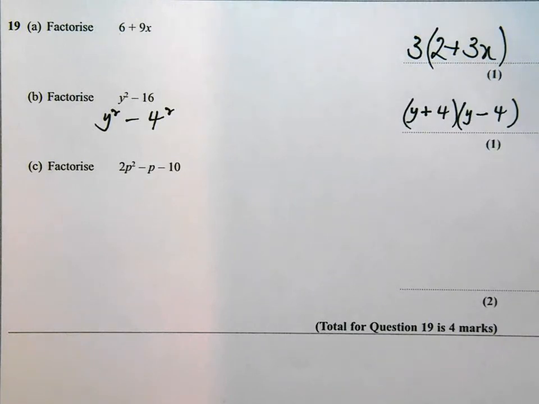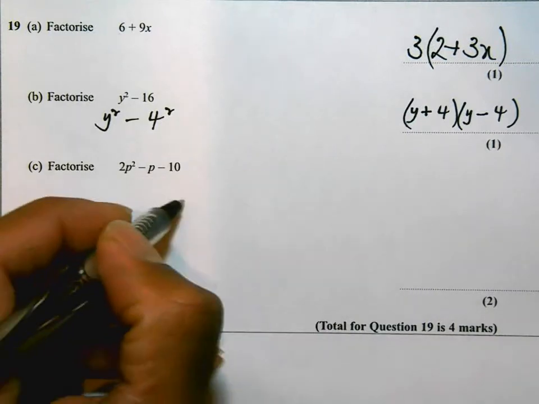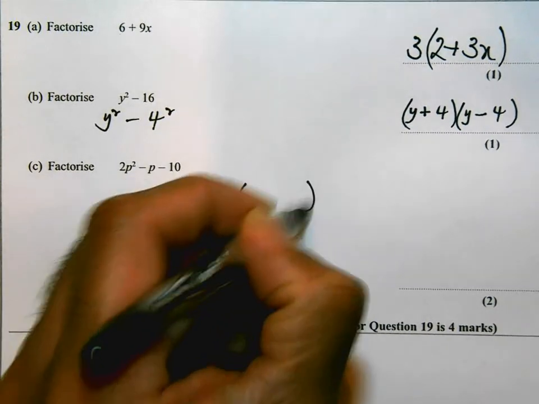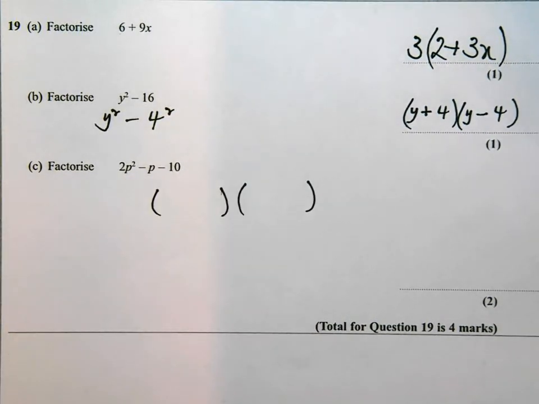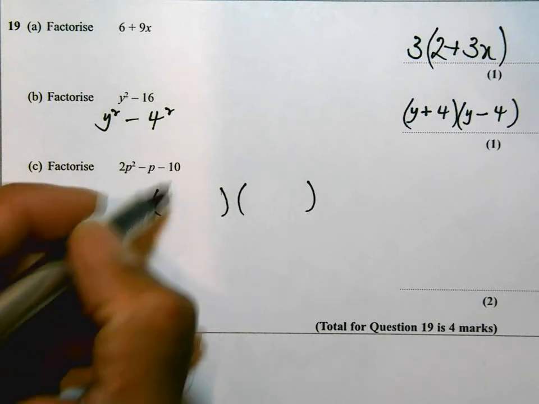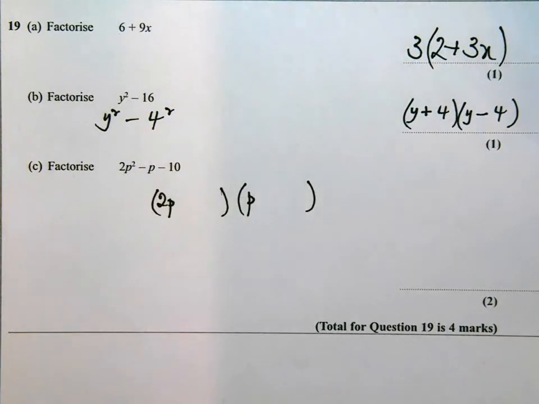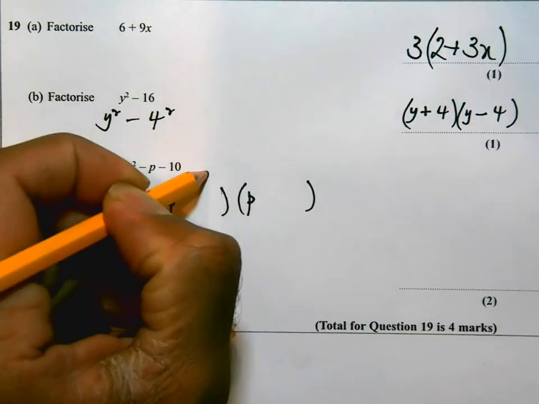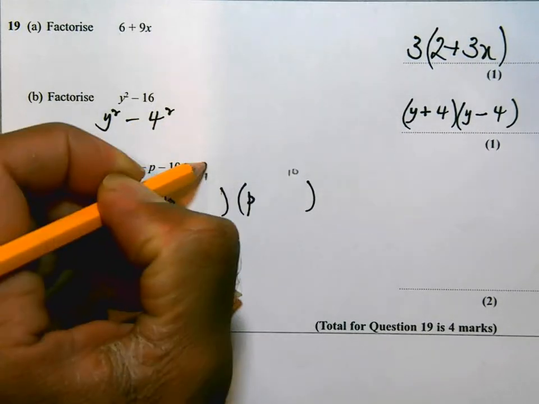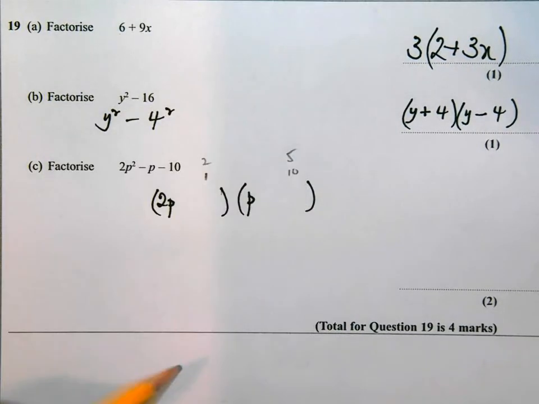The next one, this one is a bit tricky. It's more complex, and I know it's going to factorize to 2 pairs of brackets. I need to start figuring out what goes in there. Now, the front of the brackets are going to be 2p and p, because those two together will always times to give me p squared. To determine what numbers go in, I need pairs of values that are going to times together to give me 10, and there are only 2 of those. I could try 1 and 10, or 2 and 5. And I have those the other way around as well.